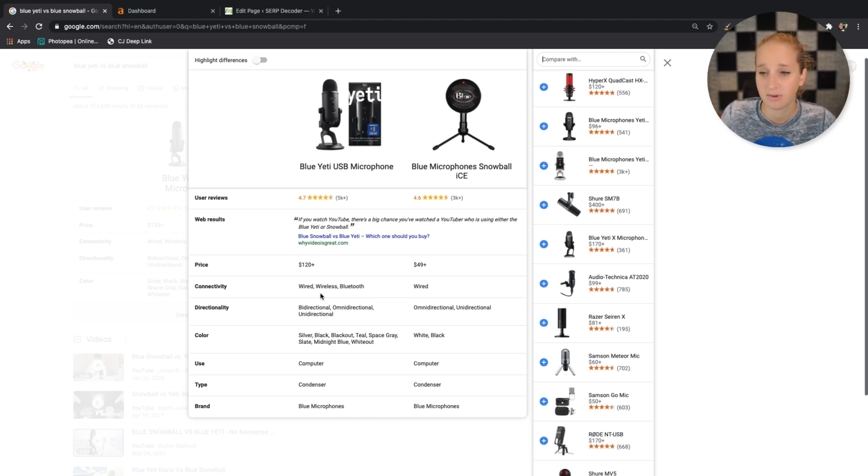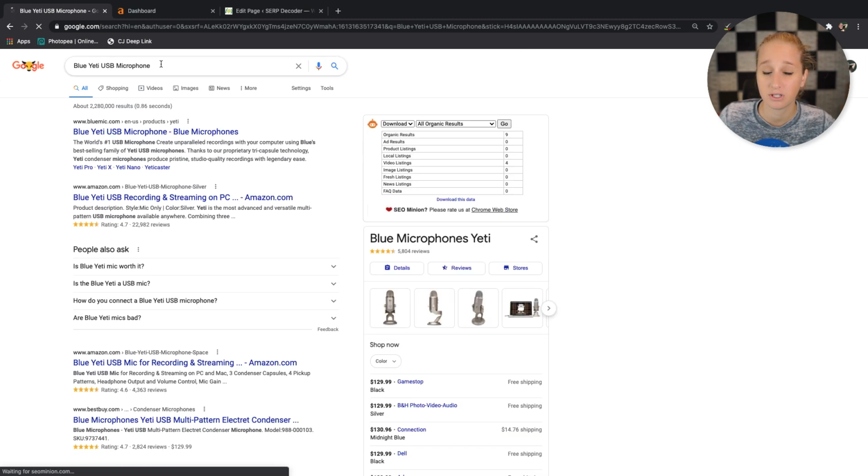And if they decide they want to buy, best case scenario, they may click on this Blue Yeti USB microphone and they're going to be taken to a completely different SERP. So this is something that you haven't optimized for maybe. The person originally Googled that versus term, Google kind of led them through the sales cycle a little bit, and now Google has gotten them to click on a term that's completely different. So you've basically gotten shafted out of that traffic. So this is not something, again, to completely and utterly avoid, but just be realistic when you come across search results that have these sorts of things in them. Just know that it could have an impact on traffic.